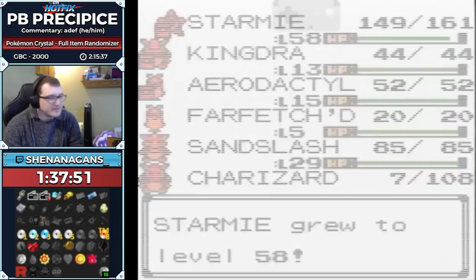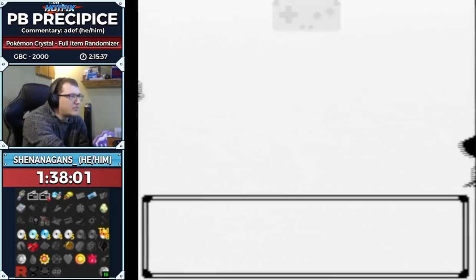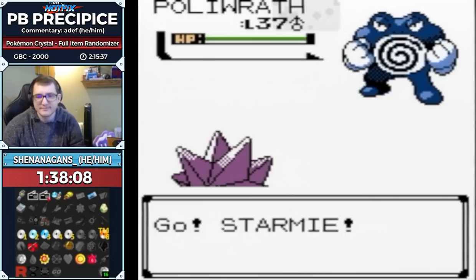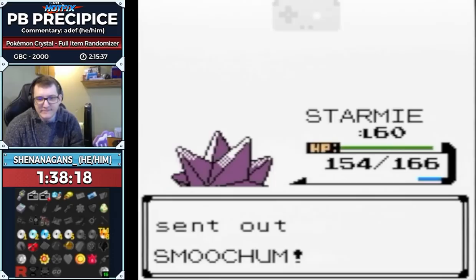How many rare candies do you have? 5. That's pretty common. There's 13 in the item pool. Oh, right, because it's shuffling, not randomizing the item pool. Yeah, exactly. You know what? This is an outrage moment. That's how it feels when you do, like, an Emerald rando where you shuffle instead of randomize, and it's like, oh, here are a bunch of rare candies.